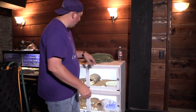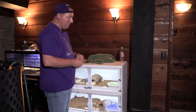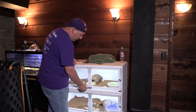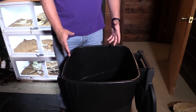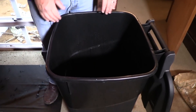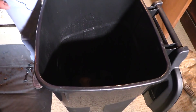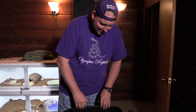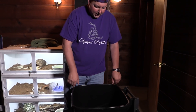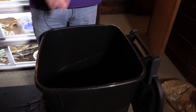First things first - before I take that lock off, I want to show you what we're going to use to treat. In here we're going to give a lukewarm soak, basically like we do with ball pythons, to get some of that shed off. Most western diamondbacks don't have shedding issues, but when they do, a good humid bath helps. This one tends to need more humidity to shed than most, and despite adding humidity we still ended up here. We'll put the snake in - the rock is there to add weight and give her something to rub against as she swims, hopefully catching and pulling off the skin.